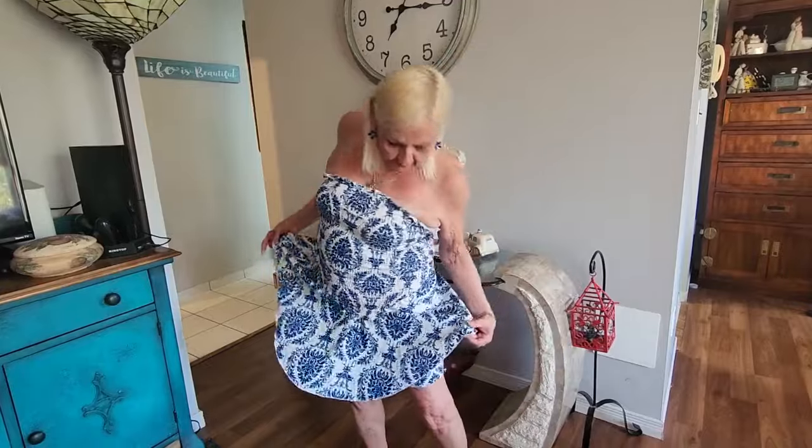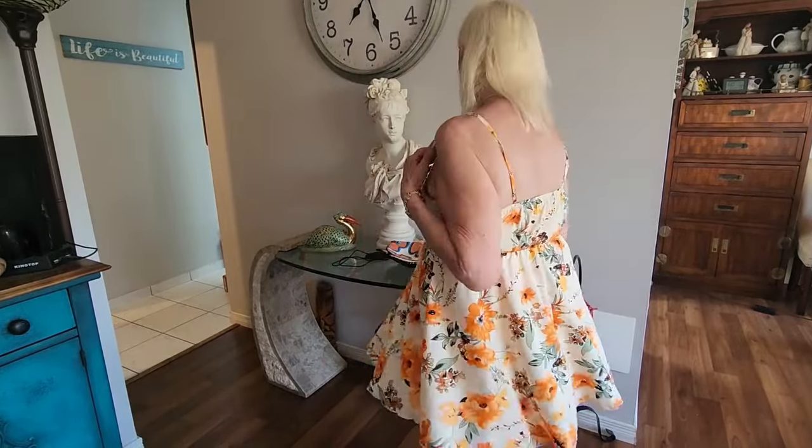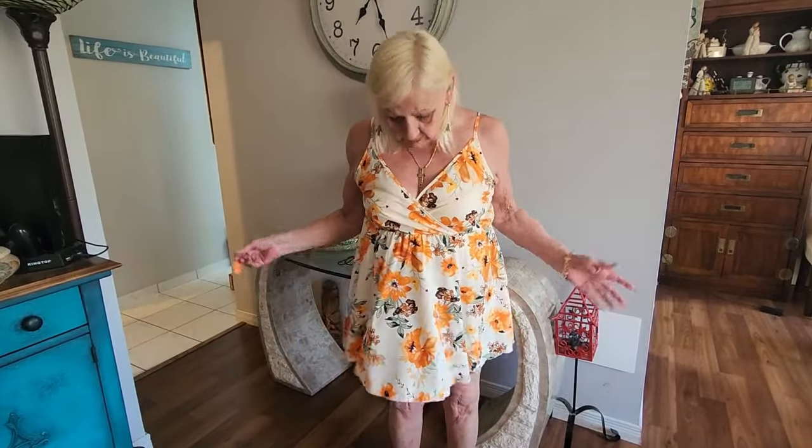I used to have big boobs and I don't anymore, so I'm always a little self-conscious that they're not enough. But anyway — is this not adorable? I love it because it kind of looks like a dress, and these earrings look perfect with it. I can wear it anywhere. It's so feminine — it looks like a dress, doesn't it? But it's got shorts underneath, so it's like perfect.